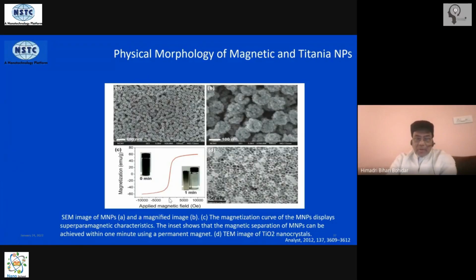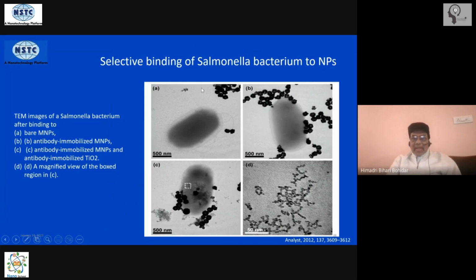The iron nanoparticle that we have made is magnetic in nature. That is the characteristic signature of this thing. Okay, now the binding of this bacteria to nanoparticle. When you bind only to the bare magnetic nanoparticle, which is iron nanoparticle here, you see there is hardly any binding. When the surface has immobilized antibodies on it, then the binding is more. This is the bacteria, they are binding more. Now, when we are working with the two nanoparticles together, iron and also titanium nanoparticle, the binding is in fact much more aggressive.